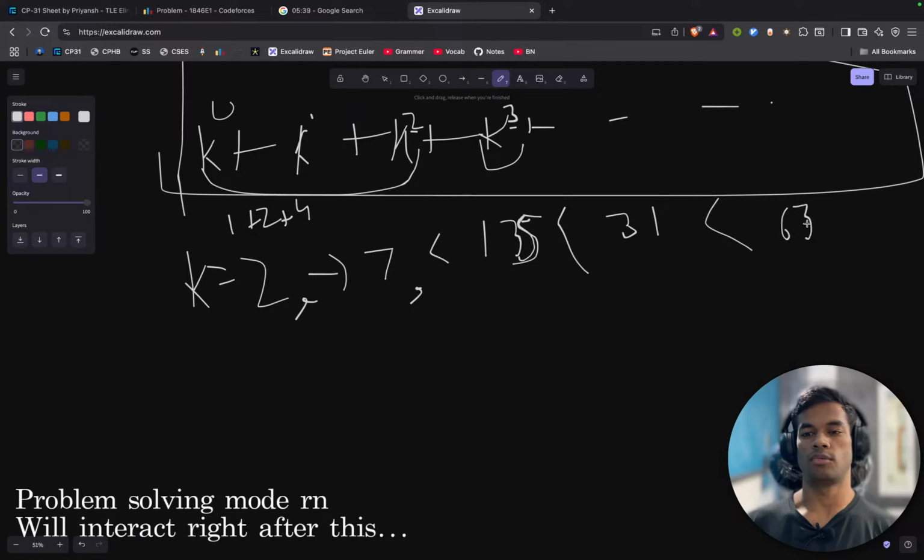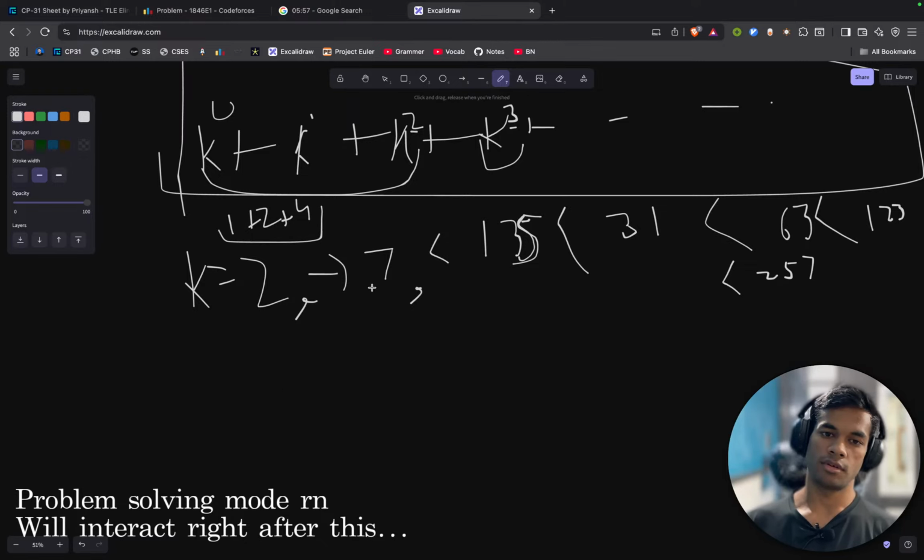Then I can just do 63, then 127, and then 255. For this power equal to 3, it is simply equal to 2 power 3 minus 1.